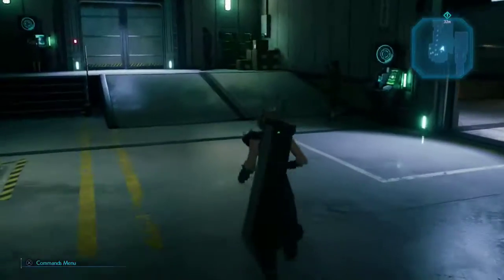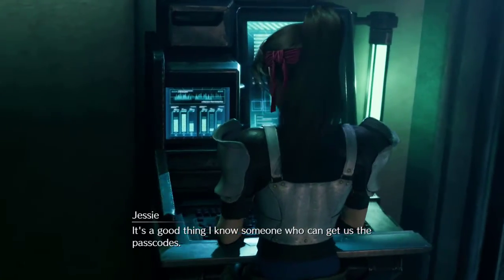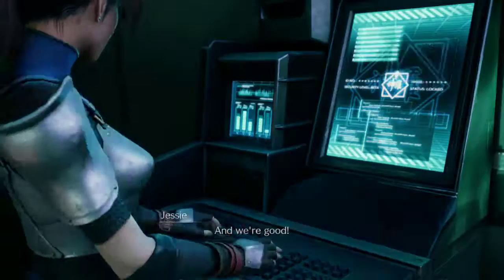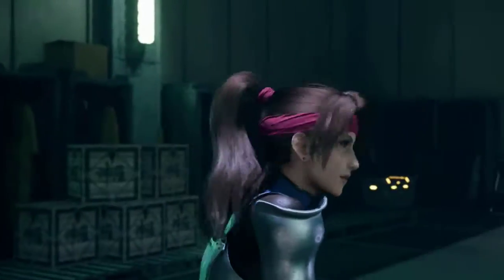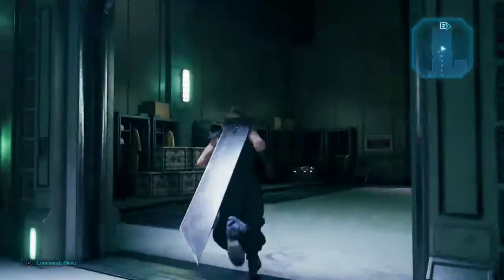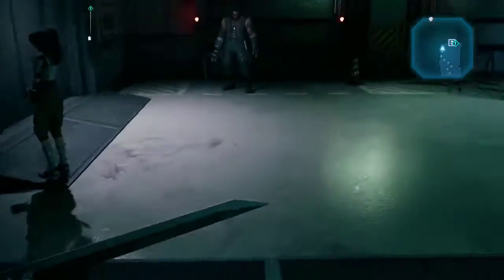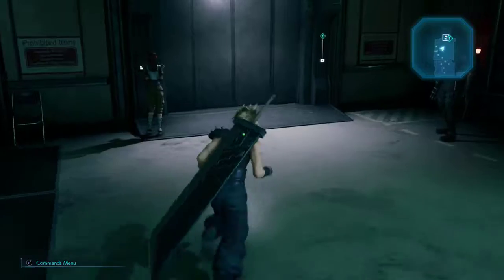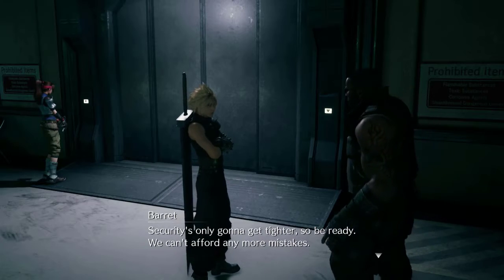Yeah. There's nothing else in this room. Now that I think about it, it's a good thing I know someone who can get us the passcodes. Pity no one else at command will talk to us, but what can you do? And we're good. Wait. Careful in there. Command? I got this place covered. Avalanche is a resistance group, but you are Avalanche. There's not more to it than this, besides Tifa. Security is only going to get tighter, so be ready. We can't afford any more mistakes.